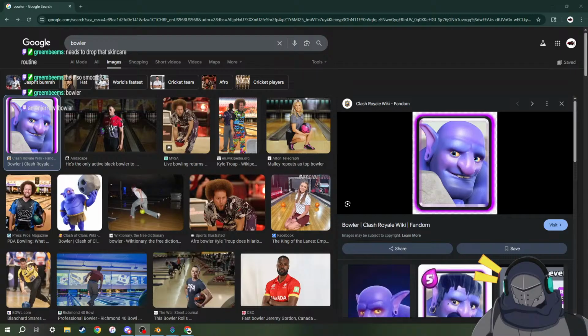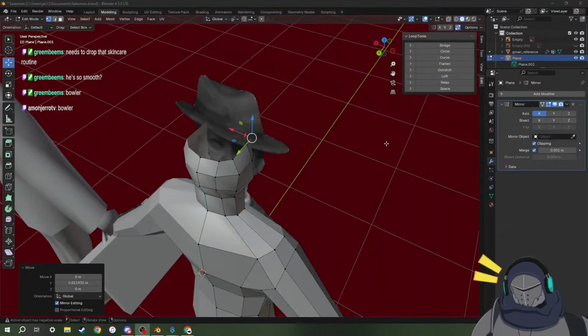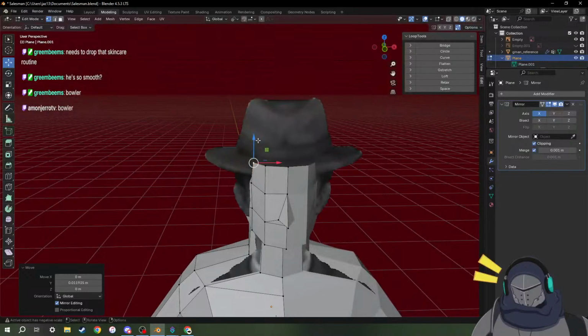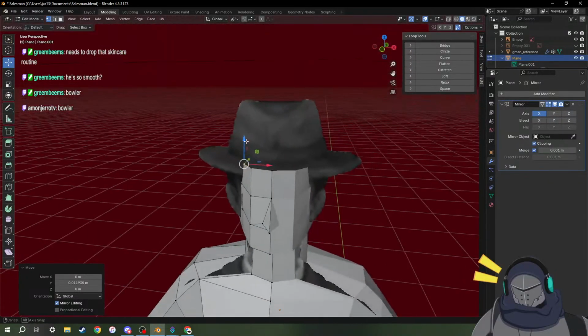I appreciate the bald representation, though, even if he is purple. Maybe him and Thanos would get along. Anyways, I'm gonna move on. I don't like looking at that thing. I am kind of curious what a bowler hat would look like on this guy.